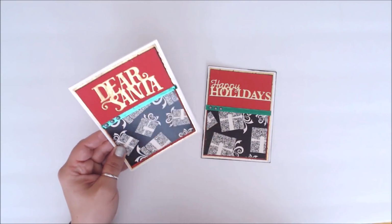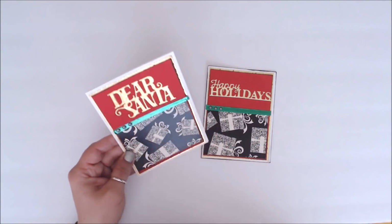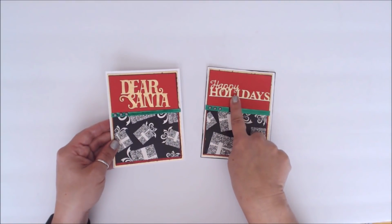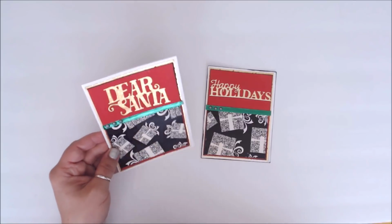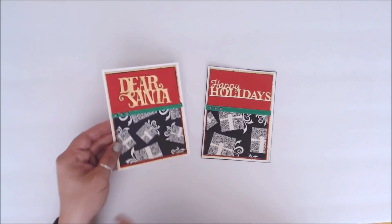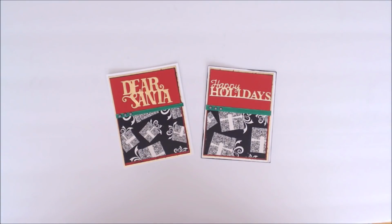Added another strip of that beautiful Renia foiled paper, this time in a green, and then also die cut out the Dear Santa. This one happens to be Happy Holidays, and I think there were 2 other sentiments, which is why there were 4 cards total. Added the Renia foiled paper in the gold, and then some little Nuvo drops in the corner. I do know the dies are from Tonic, and obviously these little Nuvo drops are from Nuvo.